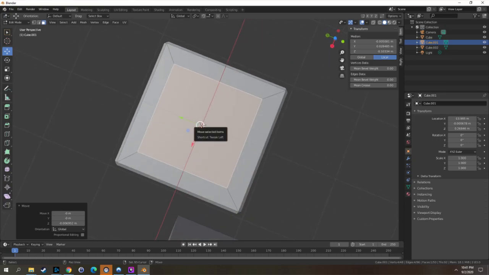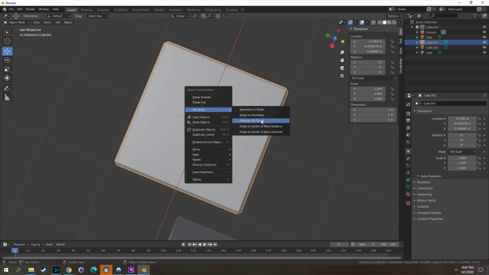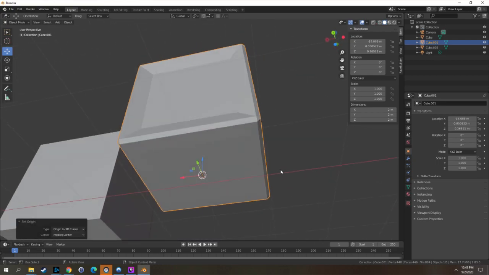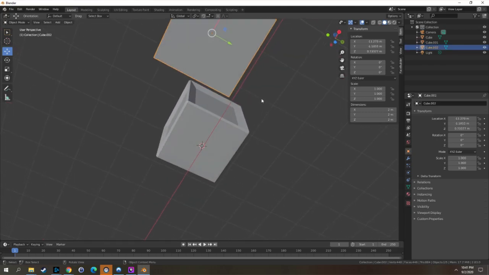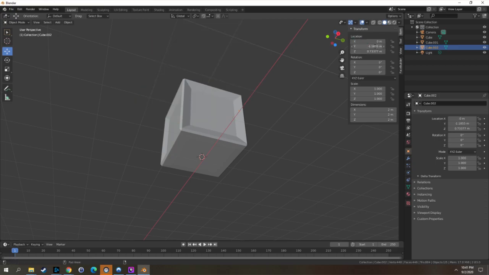And go ahead and do this again. Set object mode, set origin to 3D cursor. Perfect. So I'm going to do this slightly differently.